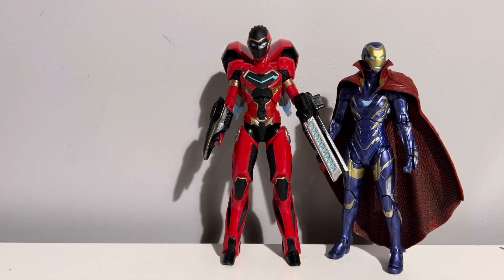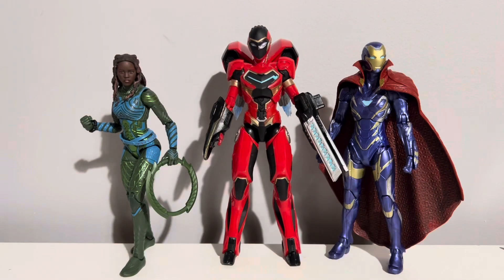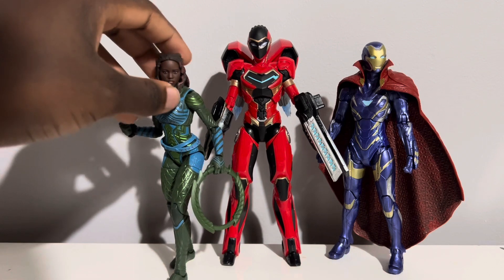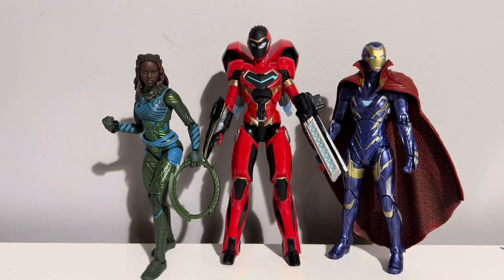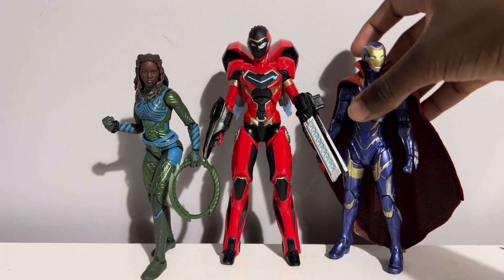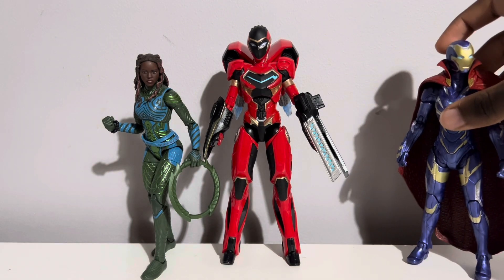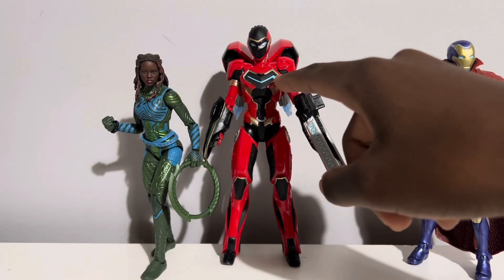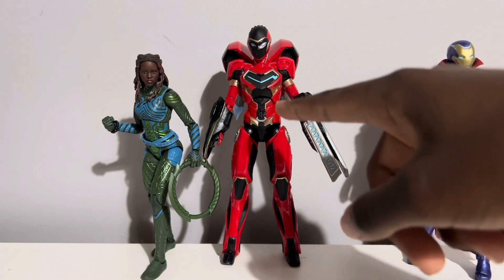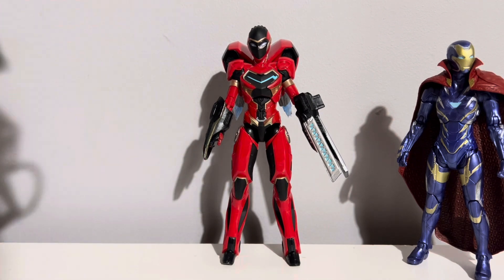Let's take a look at her with some Wakanda Forever figures. Here she is with Shuri. Shuri is the only figure in the Wakanda Forever Wave with a double ball peg neck — I'll definitely be making a point of that on Friday. There are those two costume designs together — really cool. With Ironheart, the detail on the sculpting pops so much better up close. You can see she has her own heart right there on the chest — that looks painted on, but it's actually sculpted in. I like the matte black they use. This design is growing on me. The articulation is not the best, but I don't feel like she's able to move that much in this armor anyway.